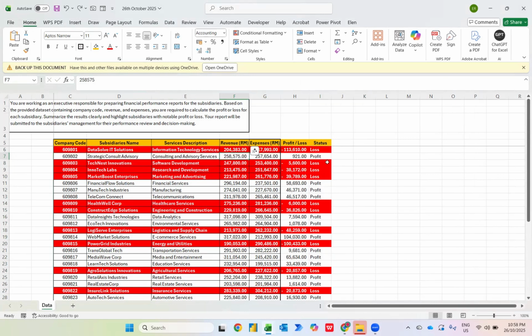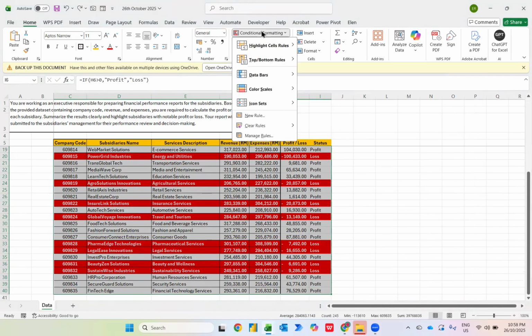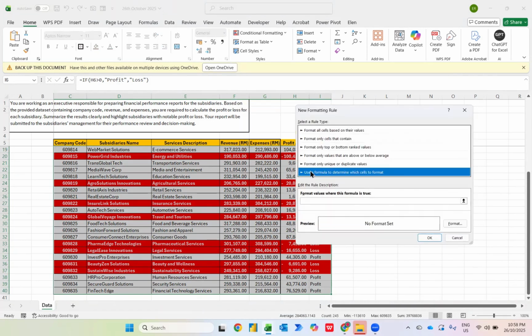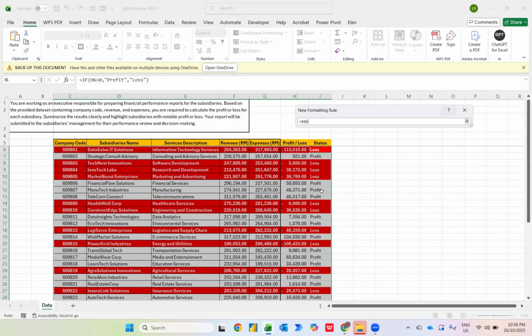But what if I want to put the green color for profit for the entire listing? The same thing, you need to highlight it. So I highlight, I go to conditional formatting again, new rule. I need to use a formula, and I need to click this arrow again. I need to go to this cell. So the cell is I6. I need to press the F4 button twice, 1, 2, so that the dollar sign appears before the letter I, equal apostrophe profit.